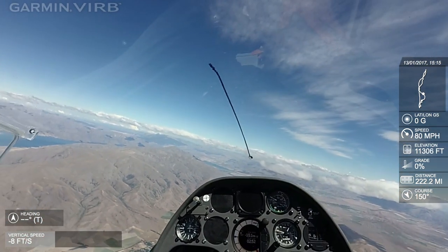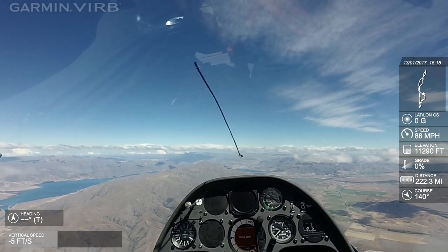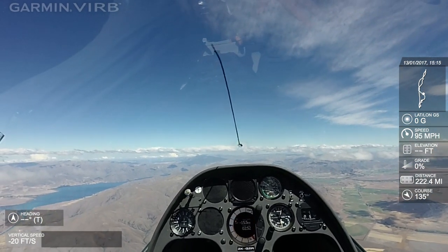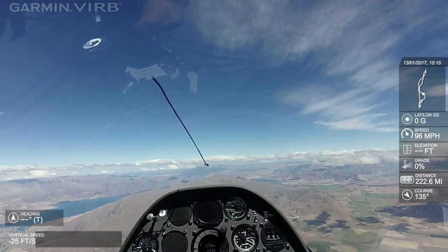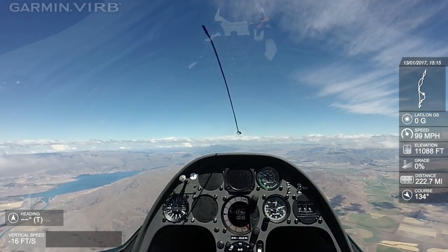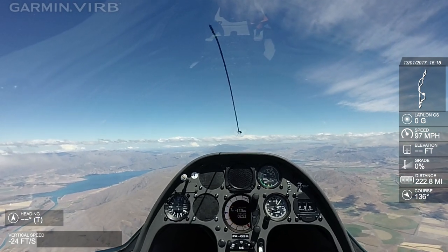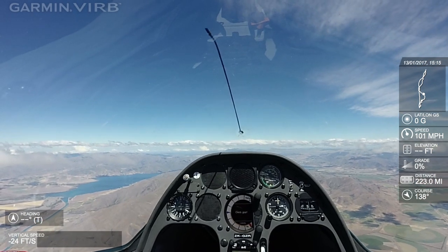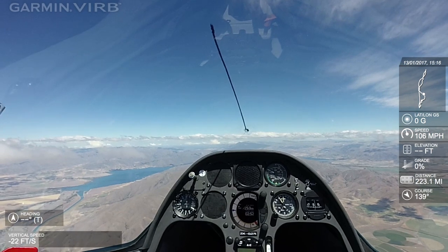I did it once when I was a passenger at Dunstable, probably about 45 years ago. Do you remember who your instructor was? No. There was a guy who was there for many, many years. He started there in 1949, and he was flying there from 49 until recently. He's just died at the age of 85. Oh, wow. A chap called John Jeffries, who's a famous character.